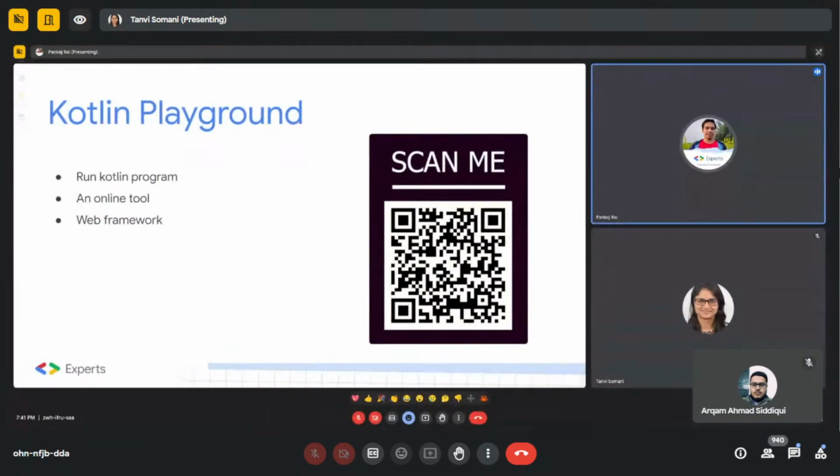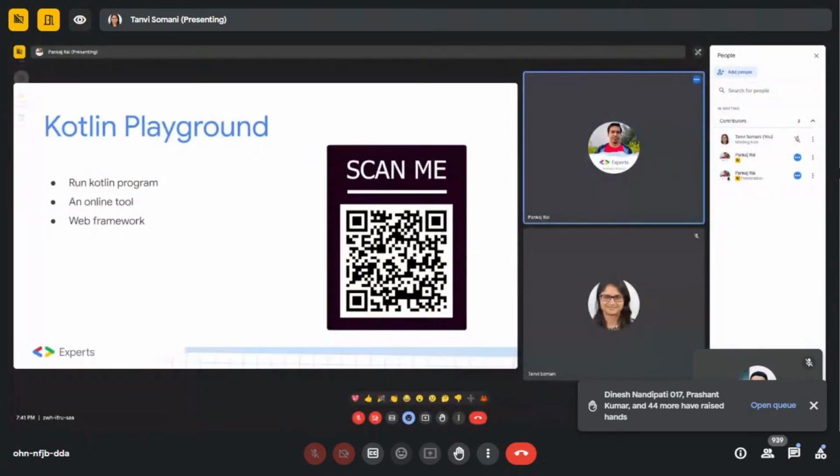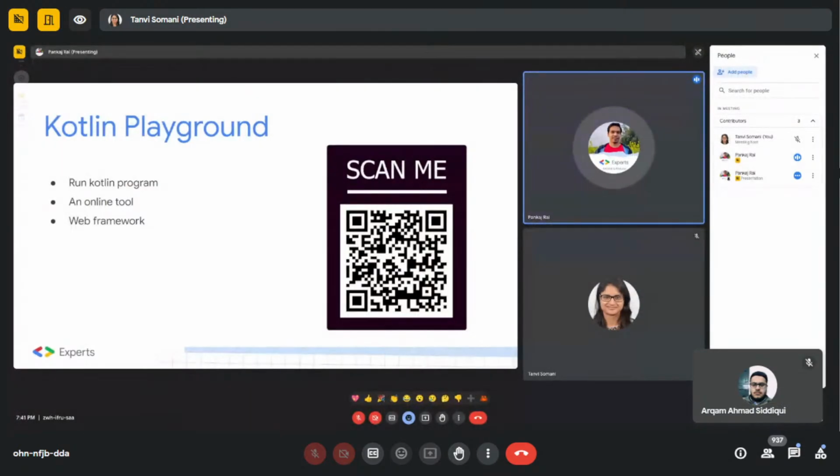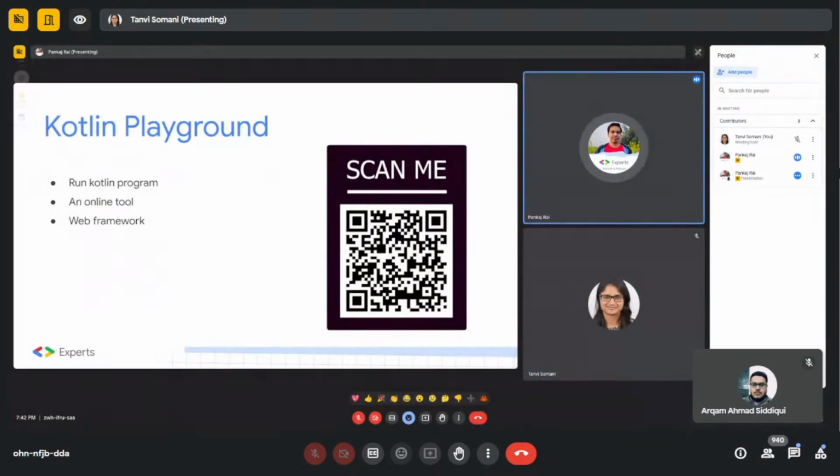We have a website, and on that website, you can literally write the code and execute that piece of code. If you want to get started with it, just scan this, and it will provide a URL. Let me also ping that URL. It's called the Kotlin Playground.